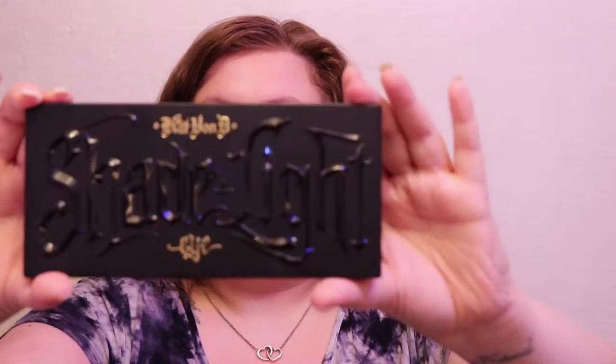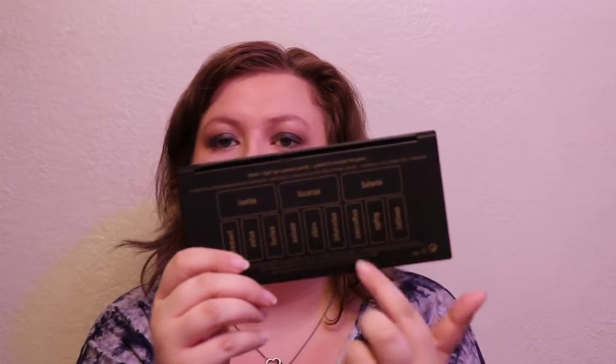Okay, so I want to go ahead and show you, this is the original Kat Von D palette. As you can see, it's black. It's kind of like a really nice plastic. This is one of my favorite palettes for neutral colors. They're all matte. It's really great in neutrals. It's a really great travel palette because of the packaging. The shadows are on the back.